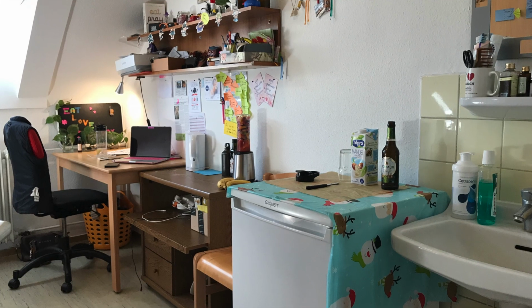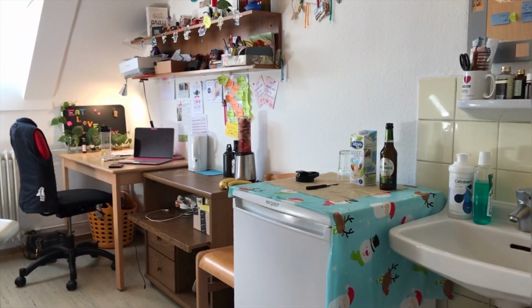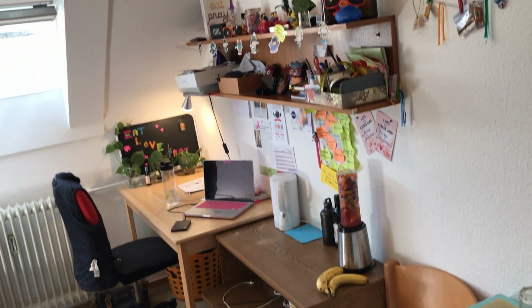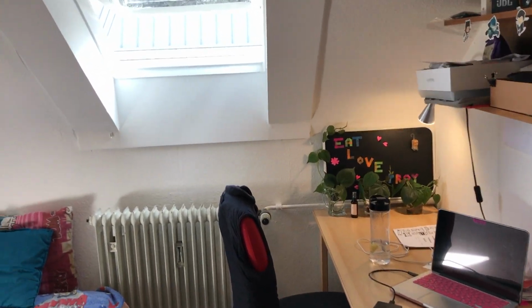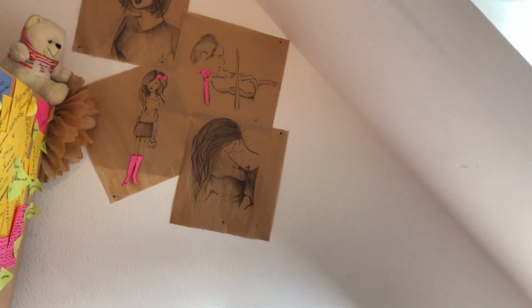Behind, as you can see in the reflection, I have put all the kitchen utensils on top, so it's really out of sight. What I really liked about this room is that it has really nice space in terms of work. The way I've designed this room is that on the right hand I have made more study space, more creative space, and on the left side it's more like sleep and dressing. And this is the place where I actually started my YouTube.